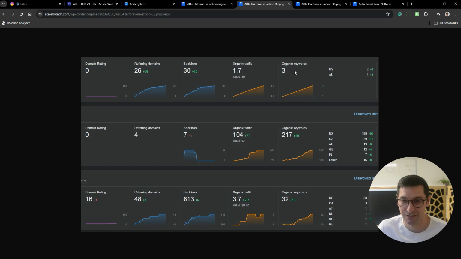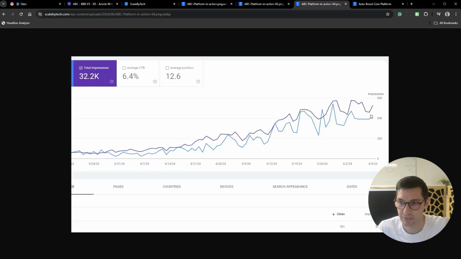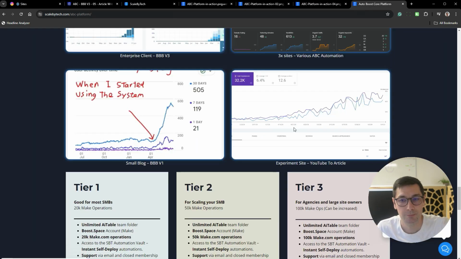I'm not saying this is not a massive traffic boost, but again, this is just using the system very casually and not doing the whole topical keyword map. Same here, you can see flatline and then implementing the system.